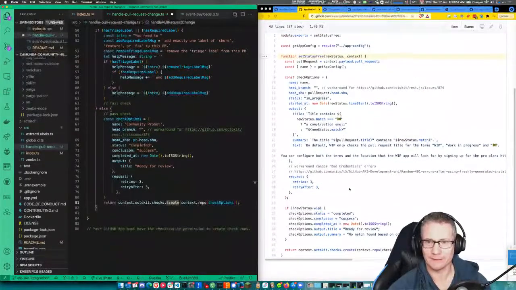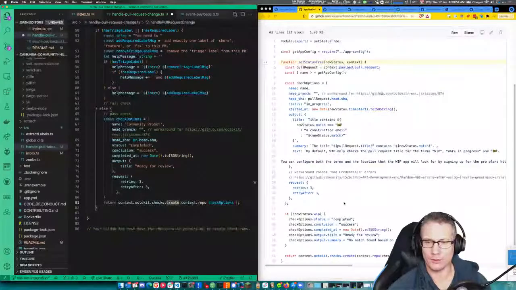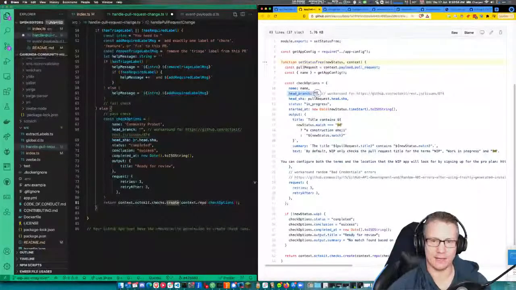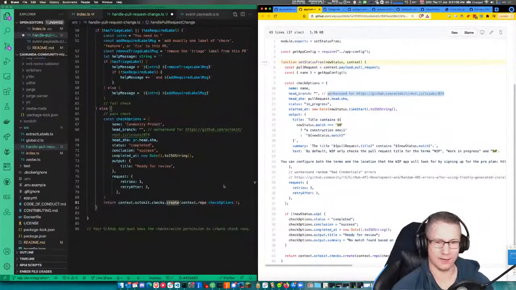I don't know what this is called, but see here on line 11, it says this head branch thing, and it says this is a workaround for this issue. It's where you copy something that's been done from the past to address an issue, and you just keep copying it. I thought I'd check the issue, but the page for the issue is gone.